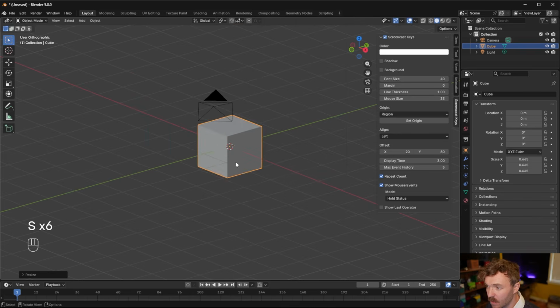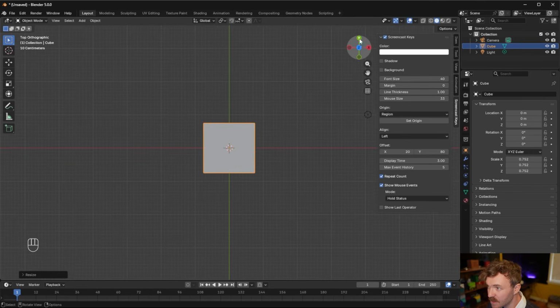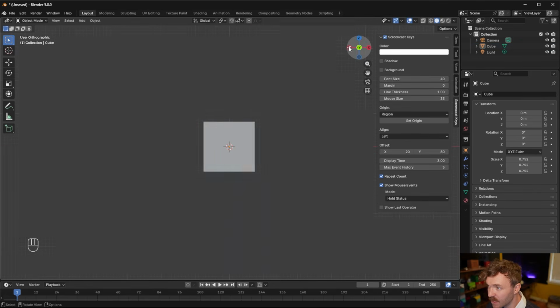Now, what's also great about this is because we're working in three-dimensional space across our x-axis, our y-axis, and our z-axis, which you can see from this little gizmo in the top right. Also, if you click on this gizmo, it also allows you to navigate around the scene. Another bonus there. If you don't want to use the numpad, you can use the gizmo.